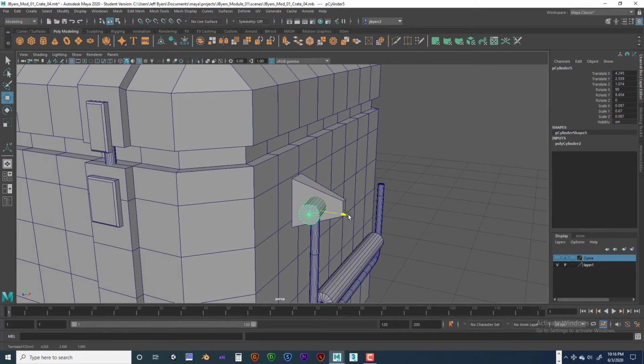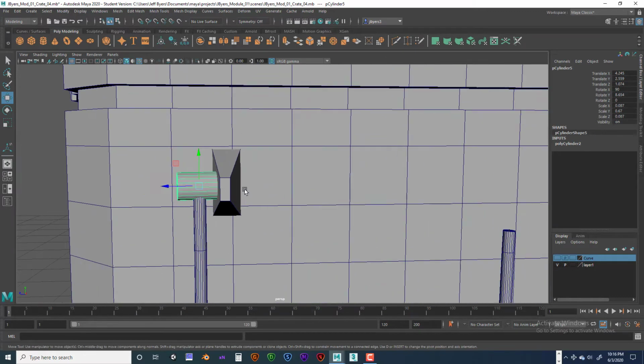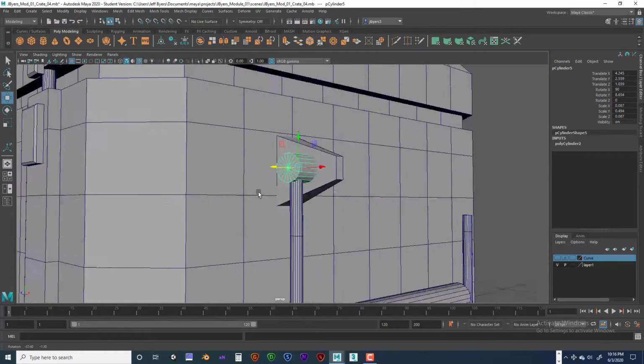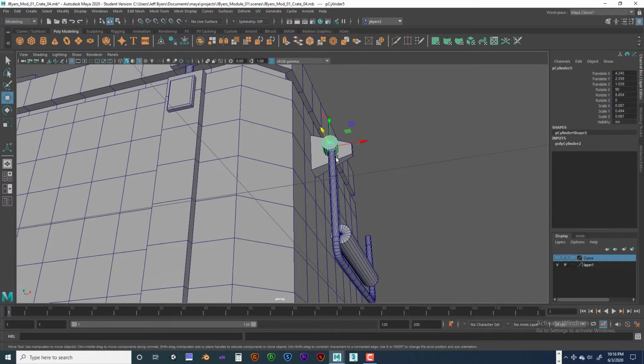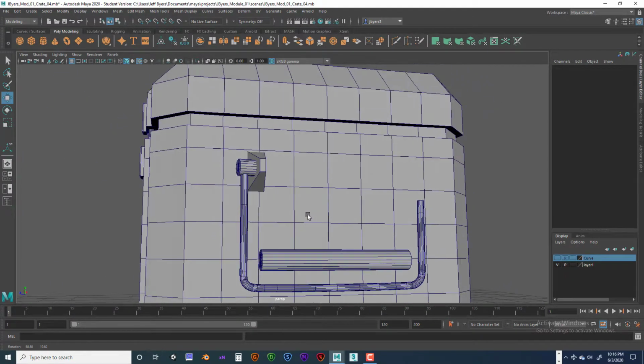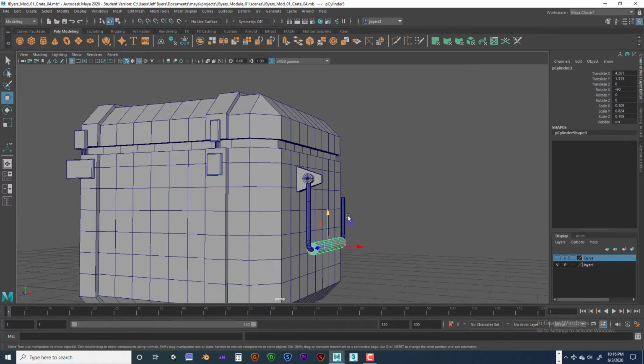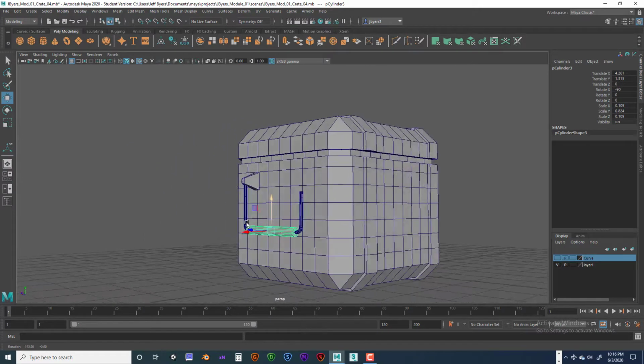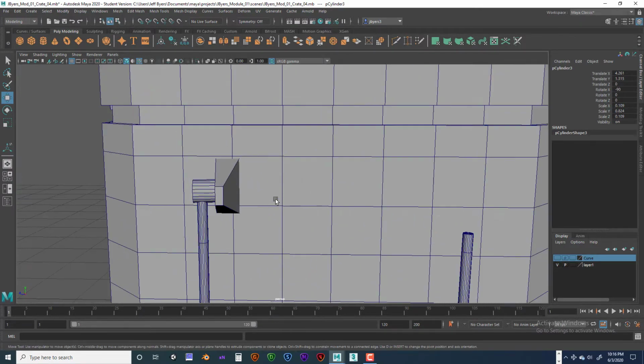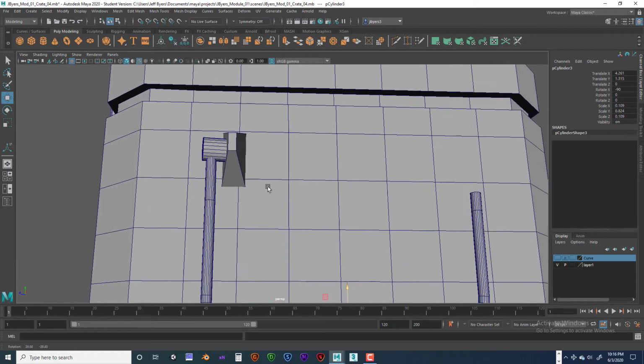And move that out a little bit so that looks like it's coming out. There we go. That looks good. Kind of make that a little bit chunky looking here. That looks good. Alright, cool. Move that forward a little bit. Okay, that looks pretty good. I like that. Move that down. Alright, so let's go ahead and move this over a little bit more. Okay.